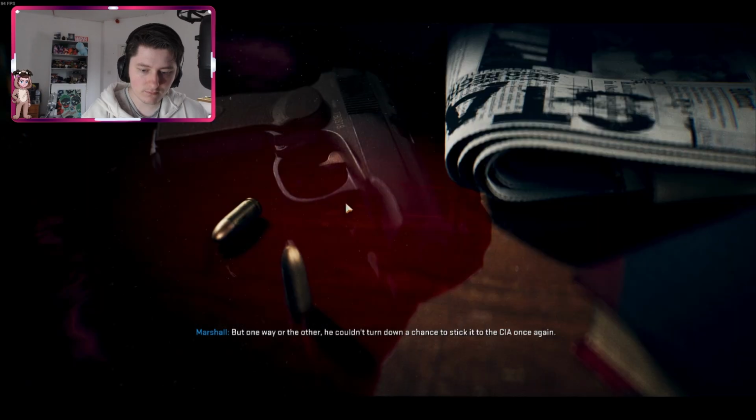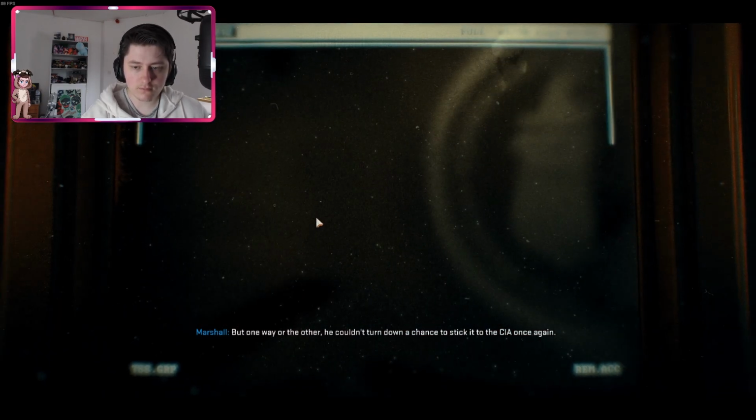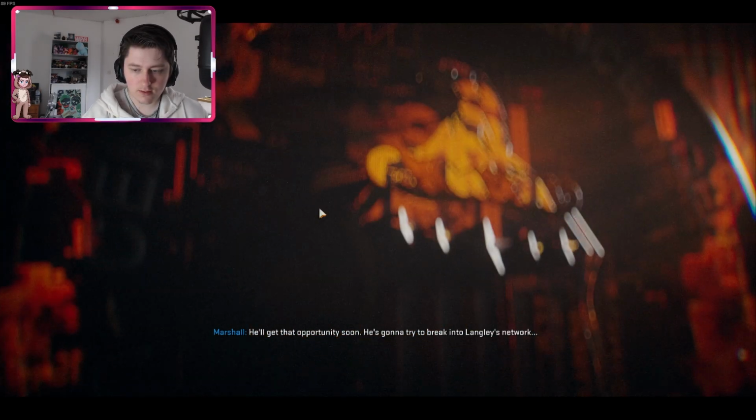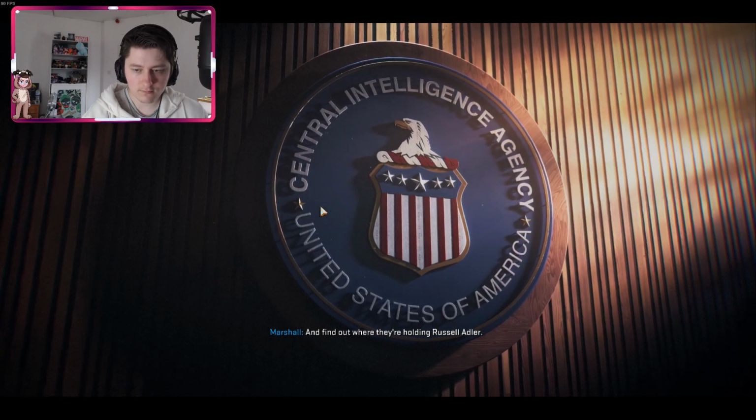Right. Newman claims he's moved on from a life of violence and doesn't even arm himself anymore. Interesting. But one way or the other, he couldn't turn down a chance to stick it to the CIA once again. He'll get that. Is he going to be our tech guy then? He's going to try to break into Langley's network. Yeah. And find out where they're holding Russell Adler. Interesting, okay.